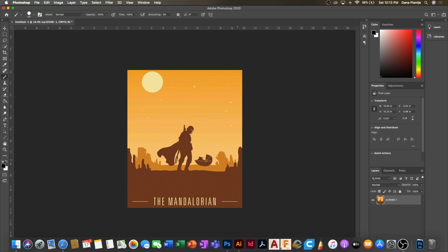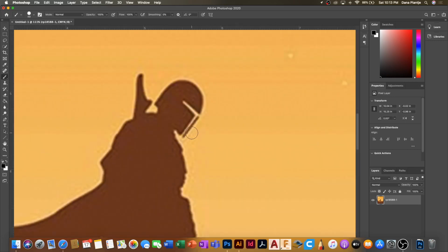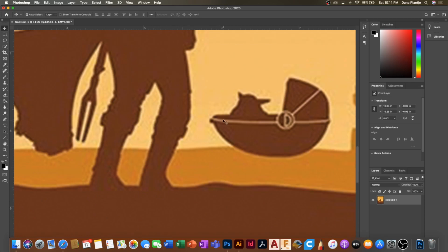So first thing I want to do is start in Photoshop making my layers. If we look, there's a couple of issues to begin with in this image. I'm just going to zoom in so that everyone can get an idea of this. There's a section of the helmet that is not connected to the rest of the Mandalorian character, as well as the little baby Yoda carrier is divided in segments, not connected, as well as floating above the ground. And the way I'm going to be making this is the brown layer here is going to be one layer depth.